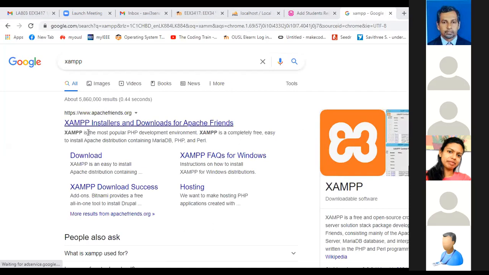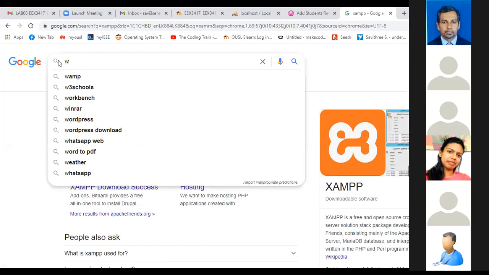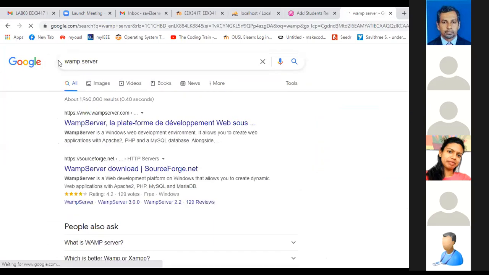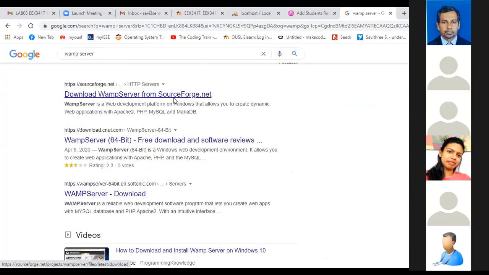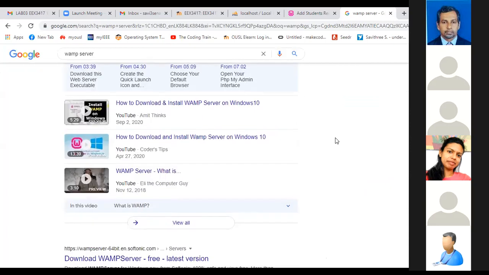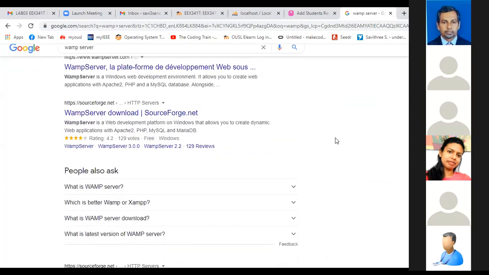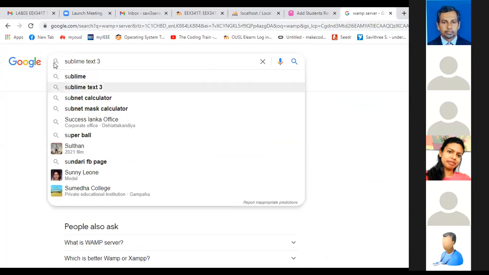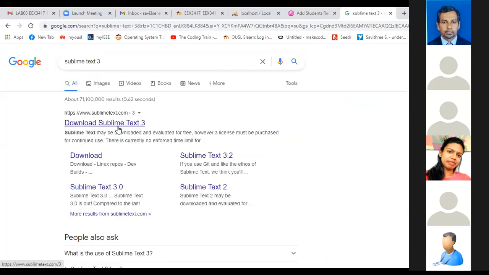You can download and install it. I used WAMP server, so you can download it and install. And I use Sublime as well, Sublime Text, free, right? So those are all free.